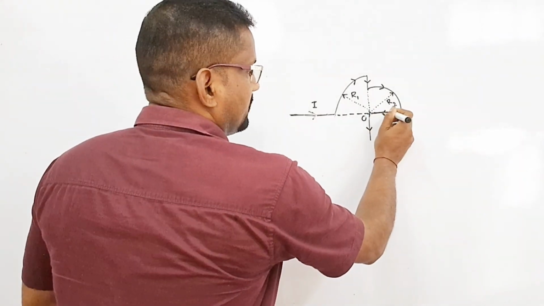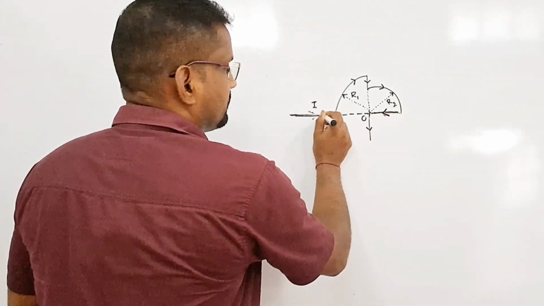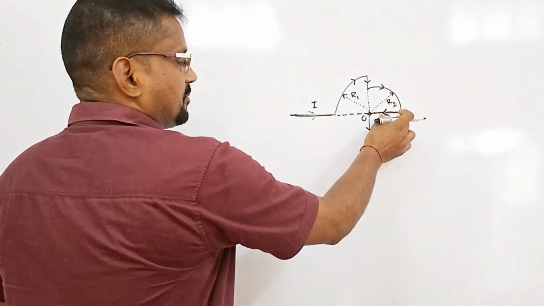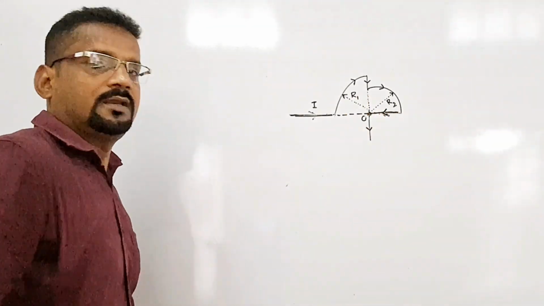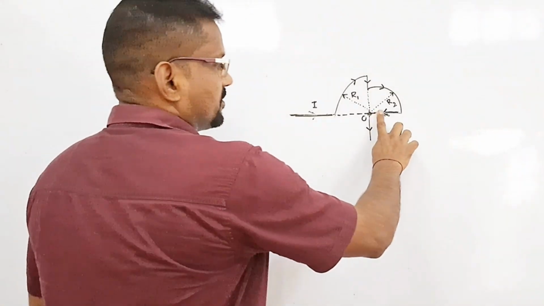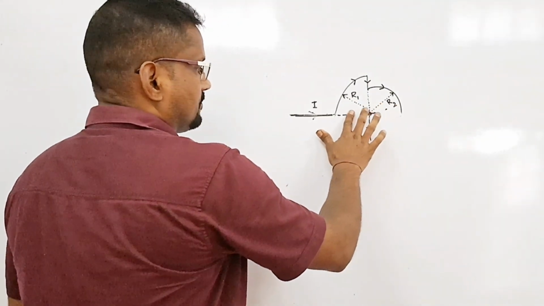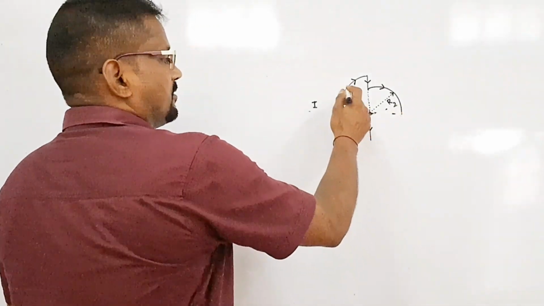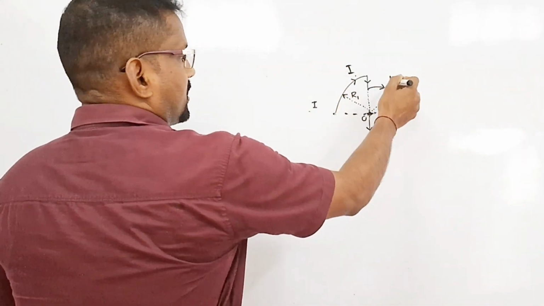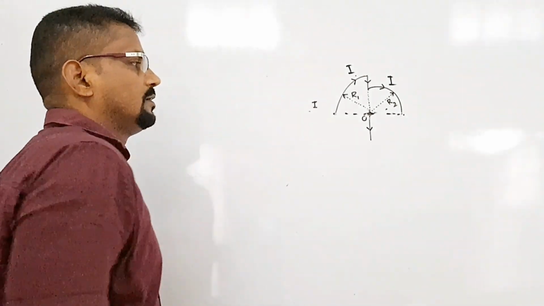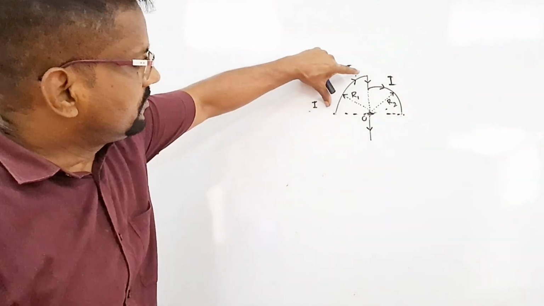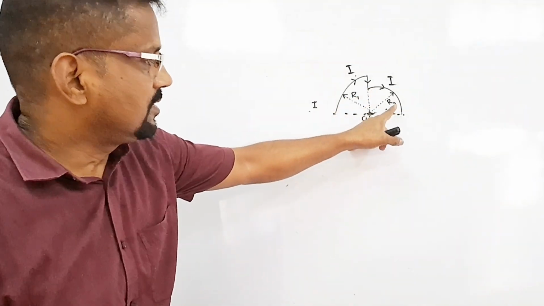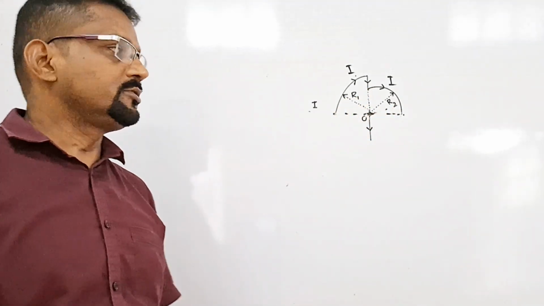Again, if you consider this part, this point is also along this conductor. That means because of this, there will be no magnetic field. So just remove this part. Now what is left? Current I flows here and here also. So because of this part, you will get a magnetic field at O, and because of this other part, you will also get a magnetic field at this point.